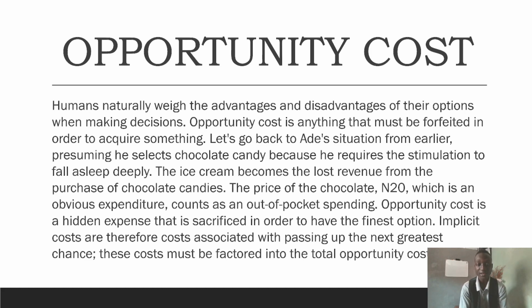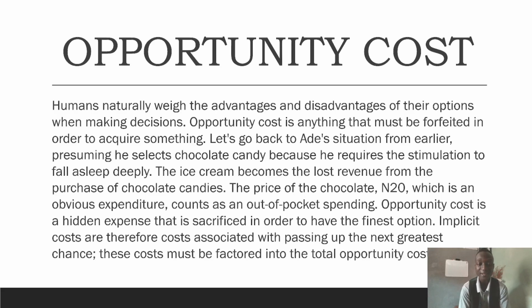What is an opportunity cost again? It is a hidden expense that is sacrificed. Let's not forget, it's all about your satisfaction. You might want both items, but there is one you want the most. So there has to be a sacrifice of getting one and letting go of the other. All these things are actually interwoven. Choices, opportunity cost, trade-off, they're actually interwoven. So let's not forget, it's still all about getting the best satisfaction.